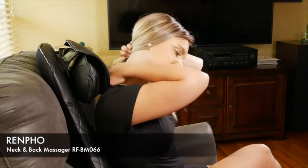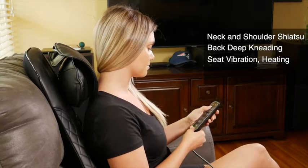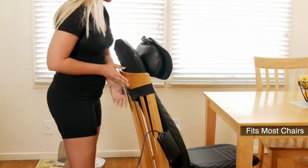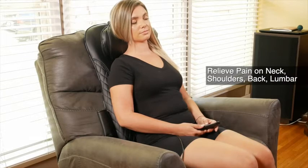Are you looking for a way to help unwind after a long day at work or driving? Now you can massage away the tension and muscle pain with the RENPHO Shiatsu massaging cushion, just like a Shiatsu massage in your own home. Adjustable elastic straps hold the massage cushion in place on most chairs, whether at home or in the office. Plug in, power on, and enjoy the spa-like treatment.